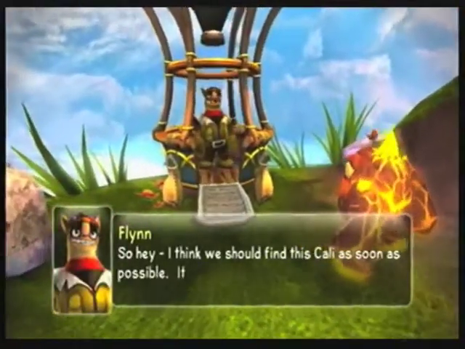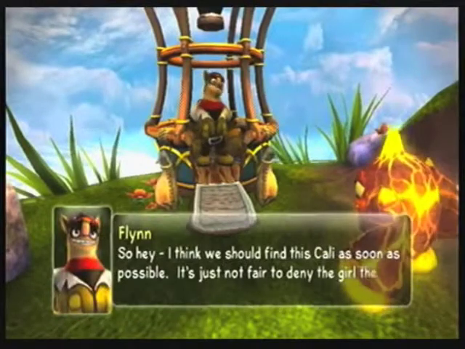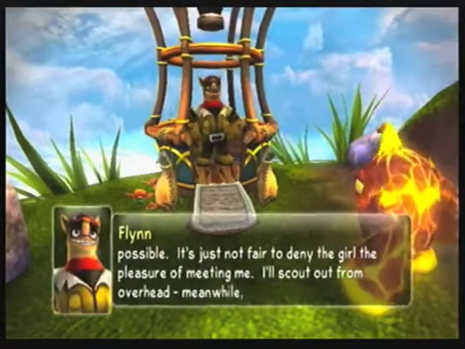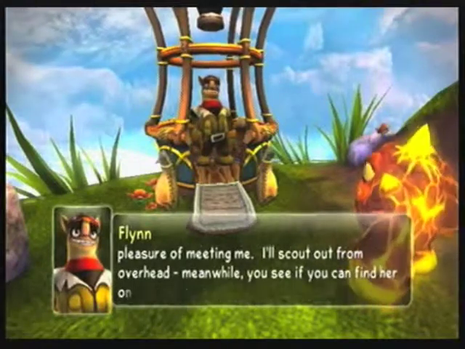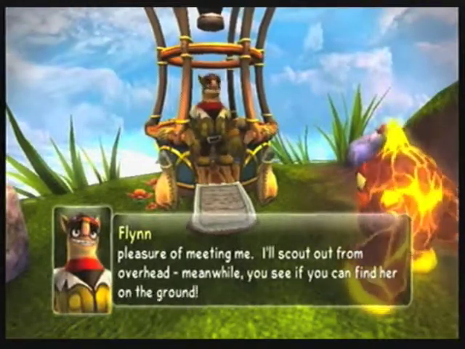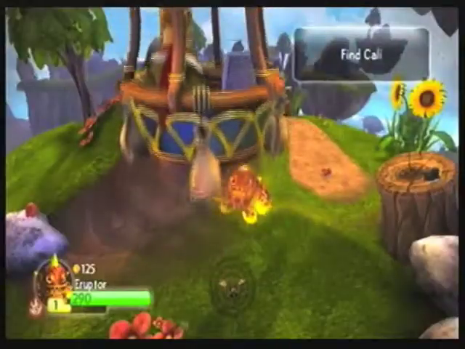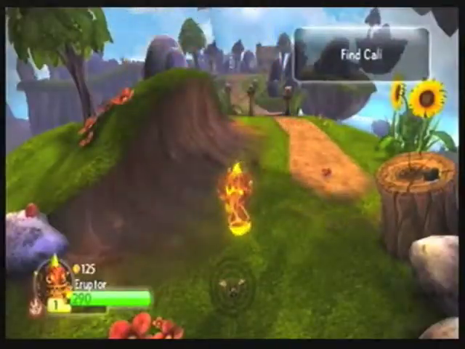As soon as possible. It's just not fair to deny the girl the pleasure of meeting me. I'll scout from overhead. Meanwhile, you see if you can find her on the ground. Okay. Find a special hidden dragon treasure.